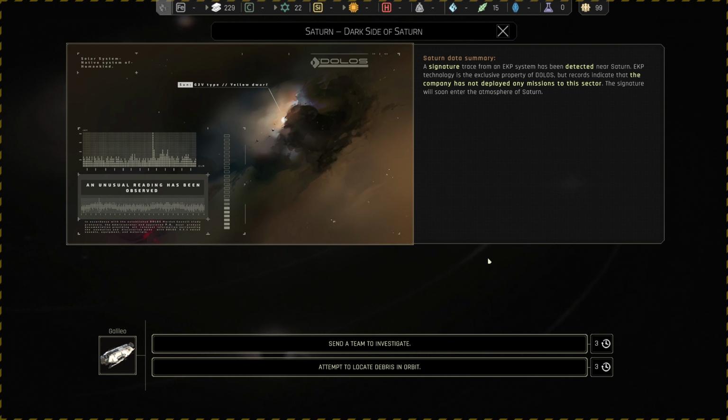Galileo's almost there. Urshanabi is bringing back a bunch of food. Or the Pushpaka is bringing back a bunch of food. That's nice. The science ship has arrived at its destination. Alright, let's see what's what.